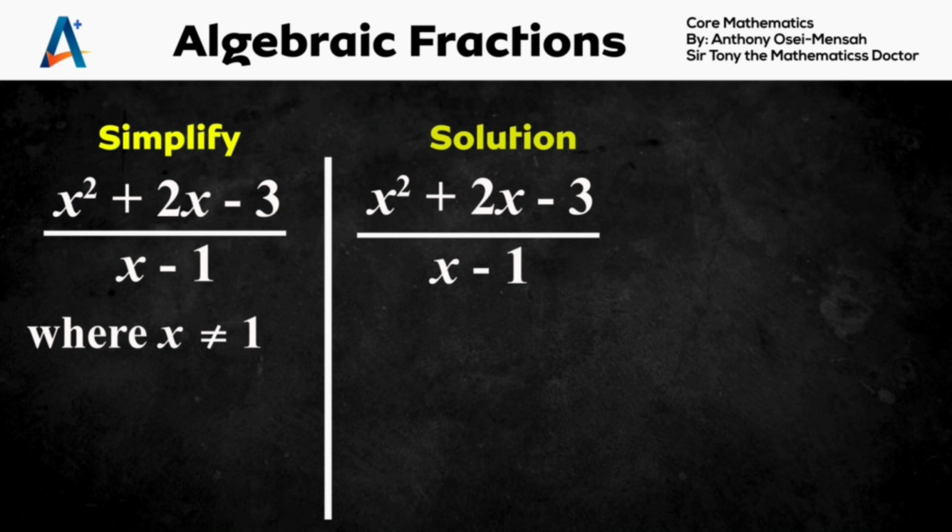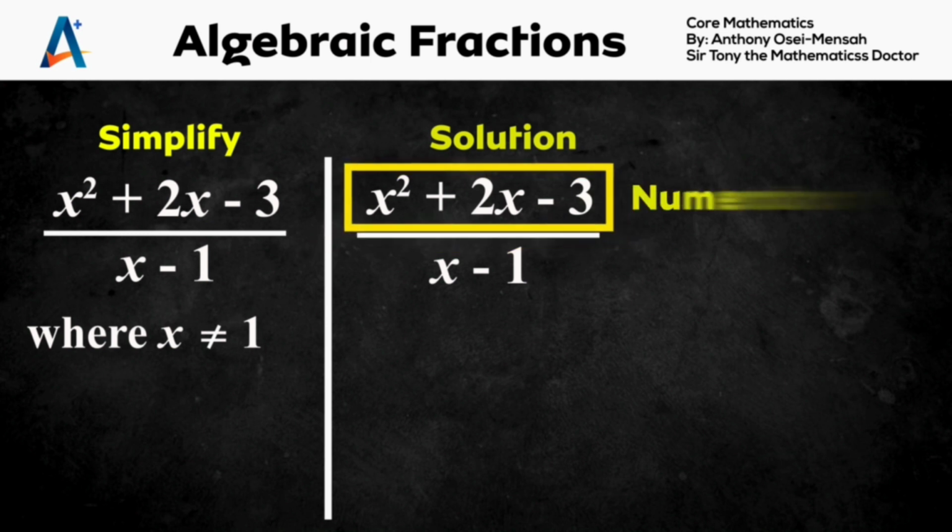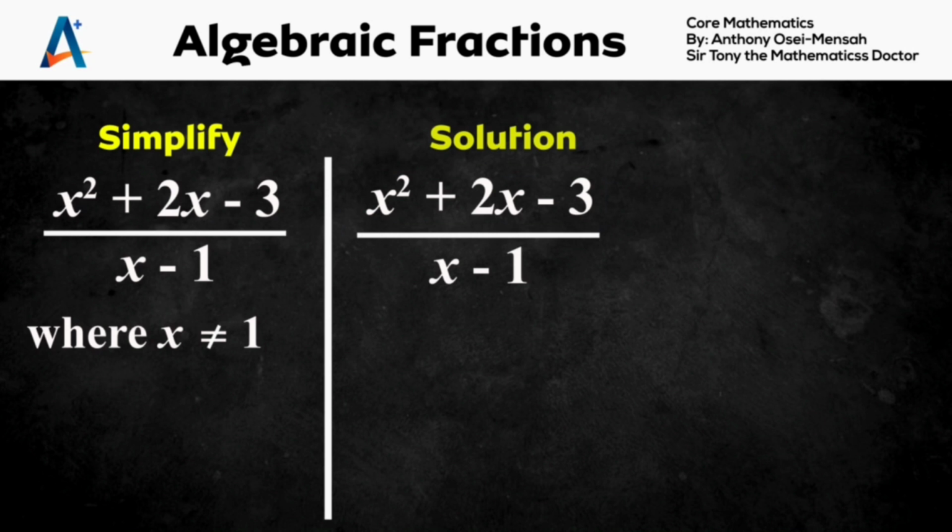We need to check the variable, or the letter, in this particular fraction and see the powers of them. Now, when you check the numerator of this algebraic fraction, you realize that the letter x has its highest power as 2. That means there is a power. Because there is a power at the numerator and there is no power at the denominator, I have to factorize the numerator, because if you are considering the numerator with the denominator, the exponent of the variables will give you an indication whether we have to factorize or not.